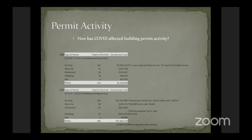However, for the most part, we really haven't slowed down. We're not seeing a slowdown in permit activity, because I know this number goes to May 5th. If we add in the rest of the month of May, we're still moving along. We're not at last year's number, but that's excluding those larger projects. We're still seeing a lot of activity in town, a lot of interest, as I showed you with a few preliminary things that are coming to the commissions. So there's still activity, which is a good thing. You go to the next slide.